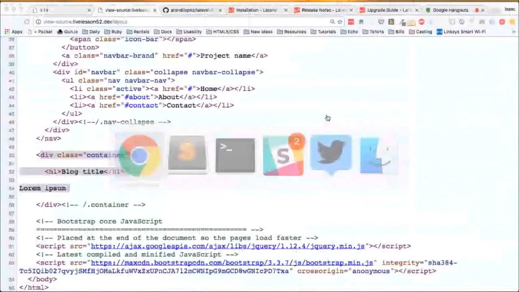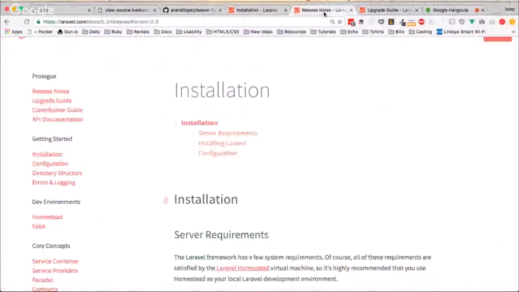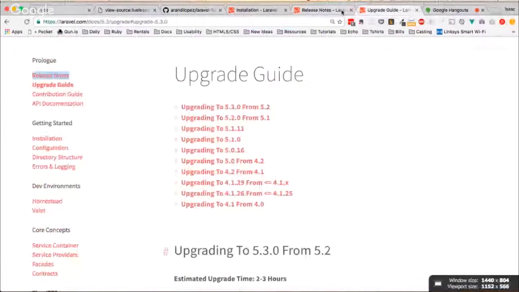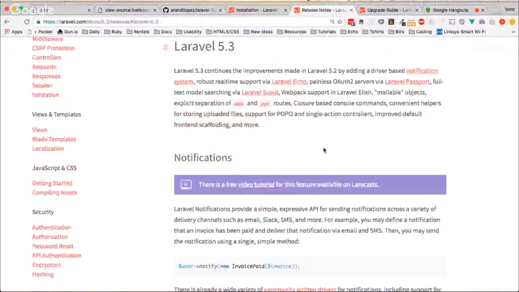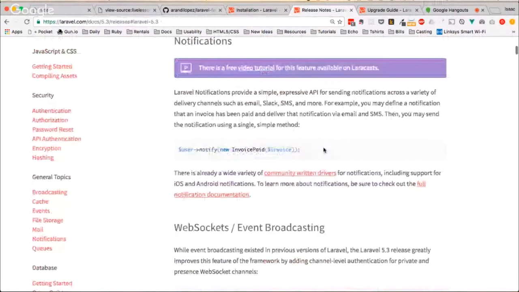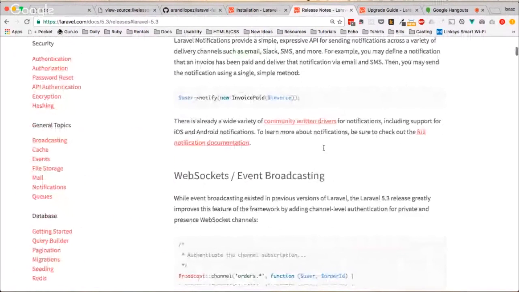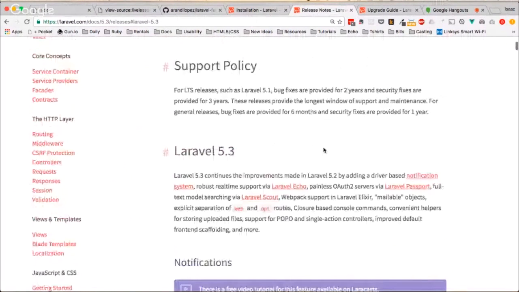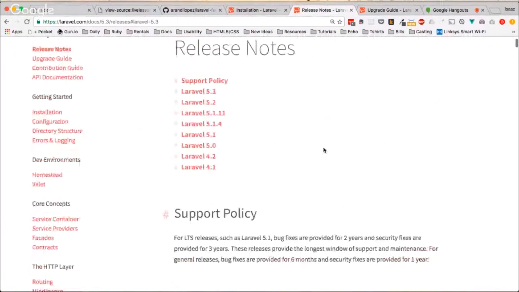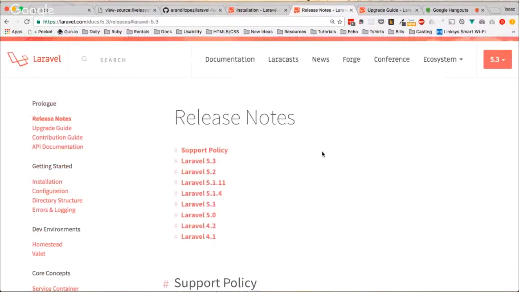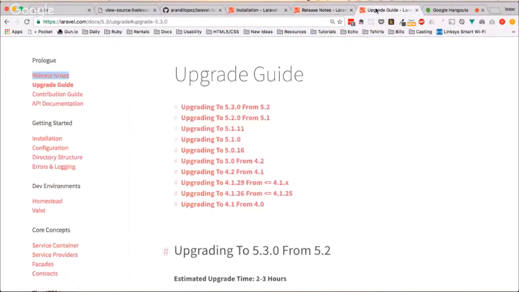Upgrading. So there is documentation on how to upgrade from 5.2 to 5.3. I went through this documentation yesterday, upgrading one of my apps. It is very labor intensive. So one of the things that I do, and I guess I take kind of a shortcut, is I tend to do a new Laravel 5.3 install, and then I carry over my controllers and my routes, and make sure all that works in the new install. I know it's a bit of a cheat, but then I don't have to worry about files missing and things like that.